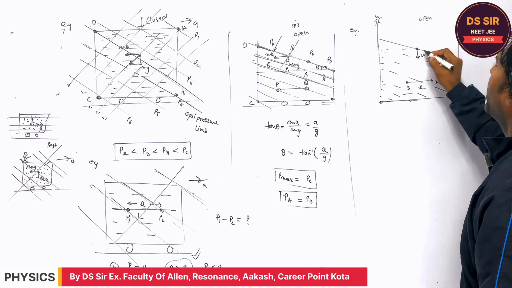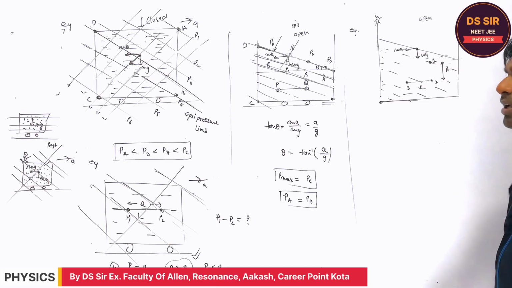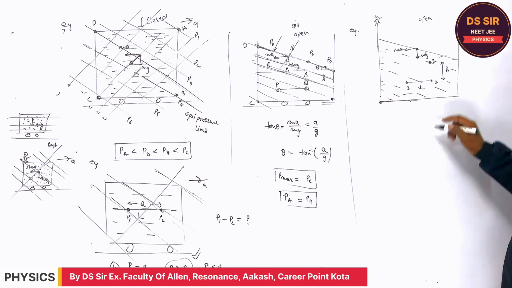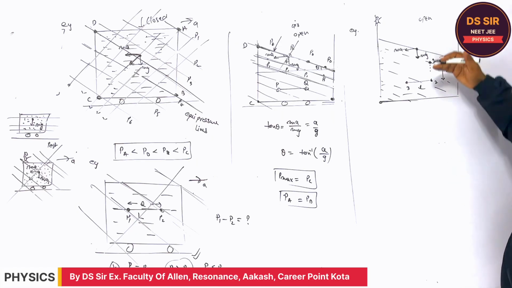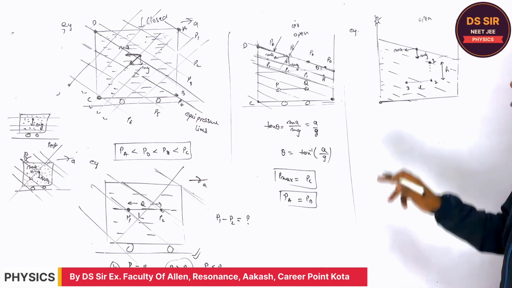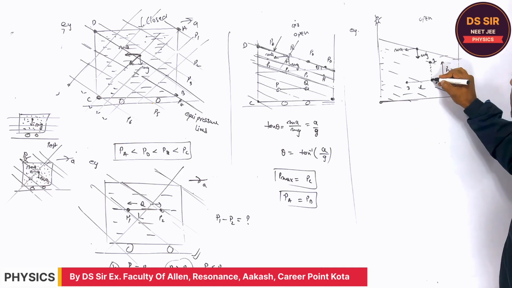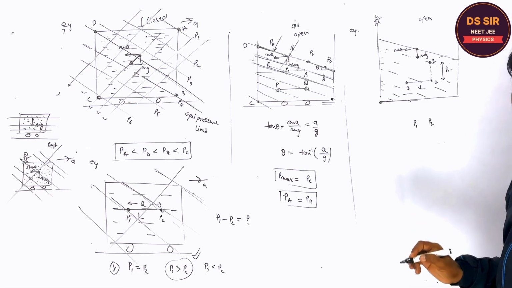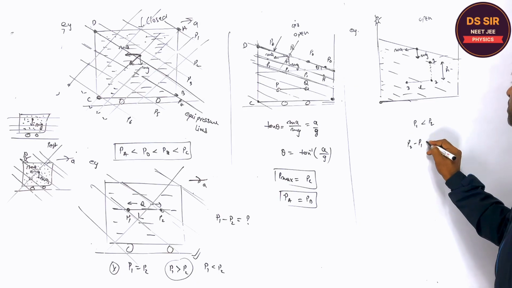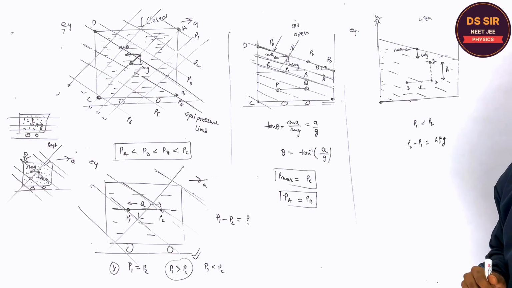Say mg. And in the horizontal direction, what is the force if it is accelerating with a? So when you move down, who is exerting the force? Say mg, right? So what is the difference between P1 and P2? You tell, which is greater? Varsha, say P2 is greater. By what amount? P2 minus P1 is equal to h rho g, because the acceleration is g in this direction.